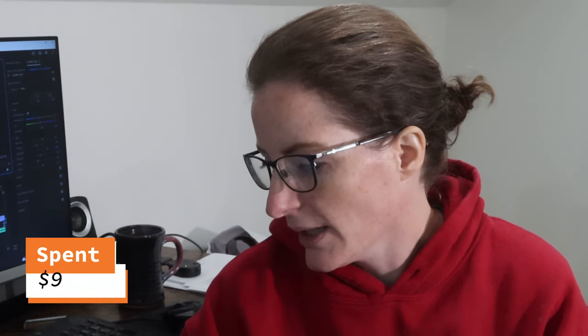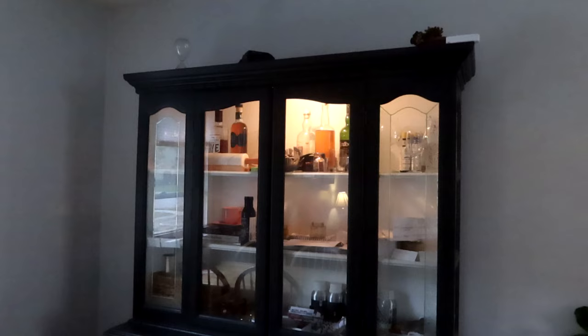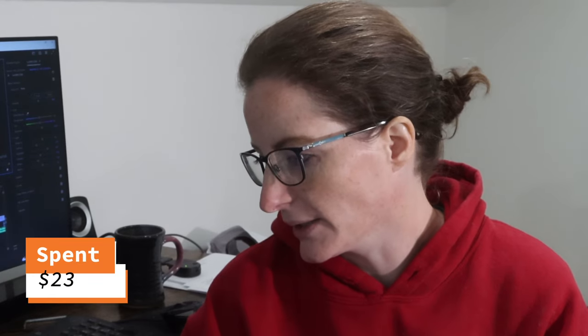The floating shelf brackets and lime paint were $81. Rub and Buff, I'm trying to see if Rub and Buff will work to unify the different metallic elements that I'm going to be bringing in, just because it's difficult to get a match across different brands when you're buying brass or gold or whatever. So I'm going to see if Rub and Buff works to solve that issue. That was $9. And then I also bought hardware for a hutch that I'll be listing, and that was $23.